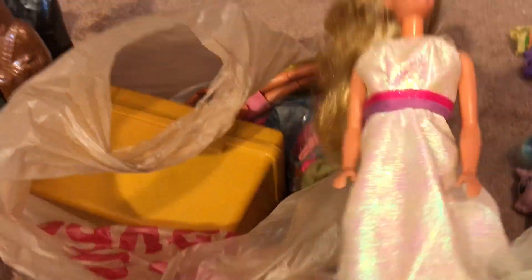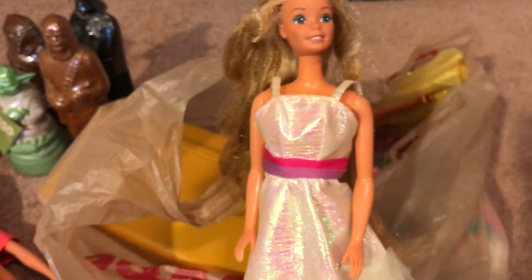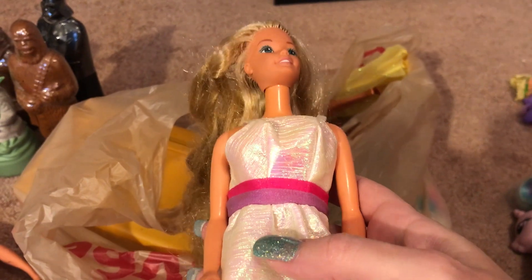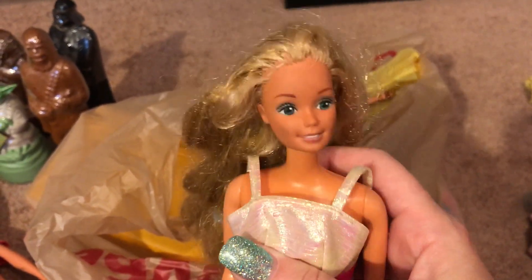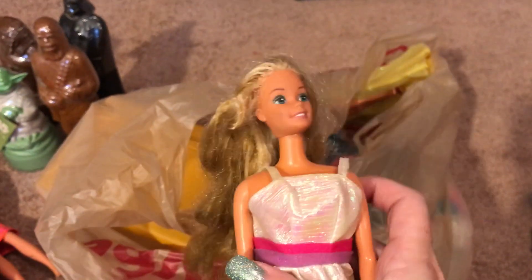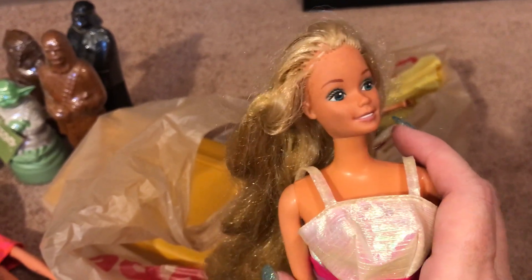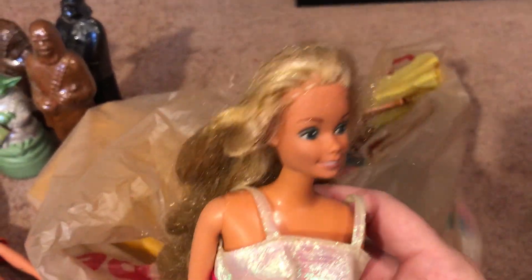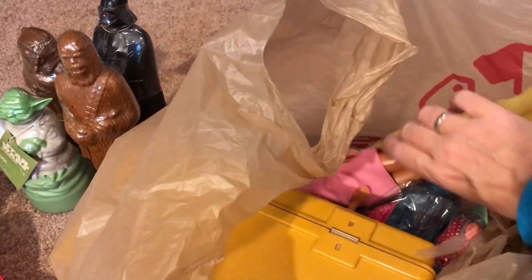This is one of the Barbies I had as a kid that I'm looking for — Crystal Barbie. She's missing some of her outfit, so I'm always on the lookout for that. I love Peaches and Cream and I Love You Barbie too — those are Barbies I remember from the 80s that I want for my personal collection. I need to double-check if I already have this one, and if this condition is better than what I have, I'll switch them out. My ultimate goal is to find one in the original box without paying an arm and a leg.